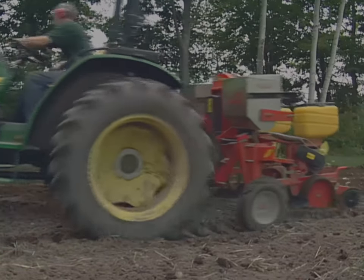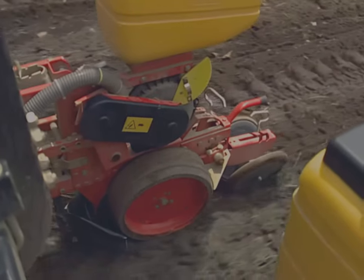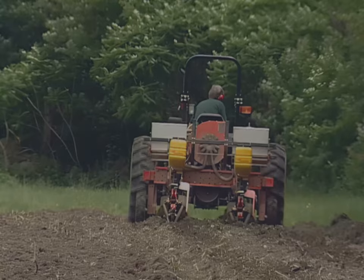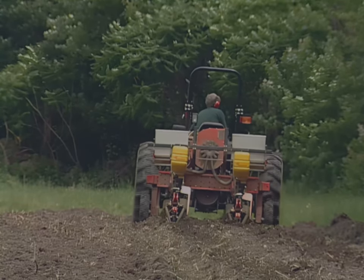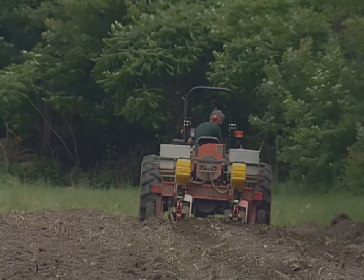This is a Monosem air planter. We went to this a few years ago from using our Planet Junior and our 71 Flex planter because it allows us to plant in heavier trash. And using the chisel plow and the Perfecta, which are really fast tools to prep the soil, this is the next step in doing that.